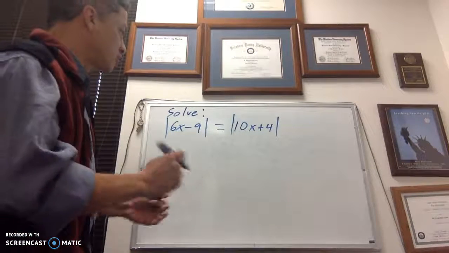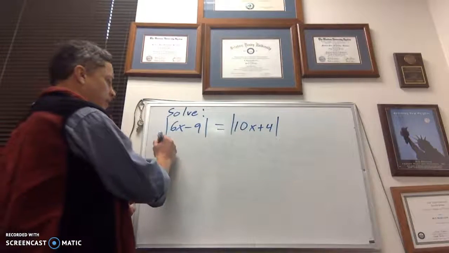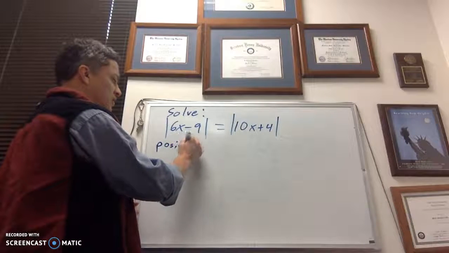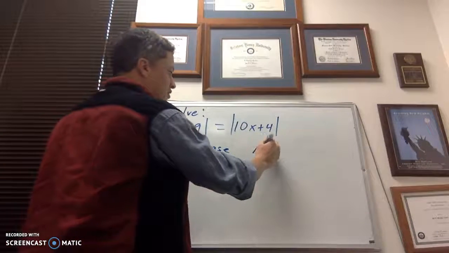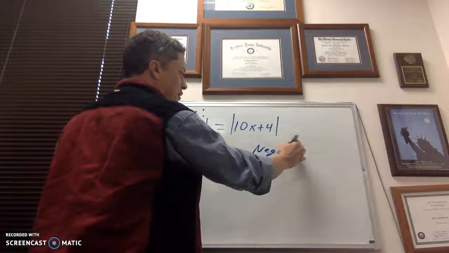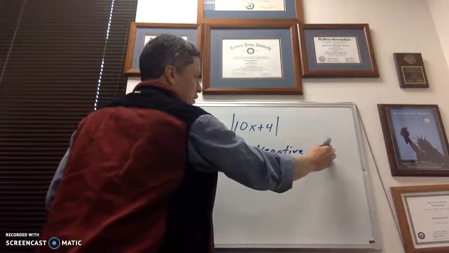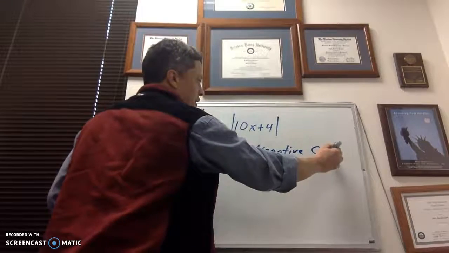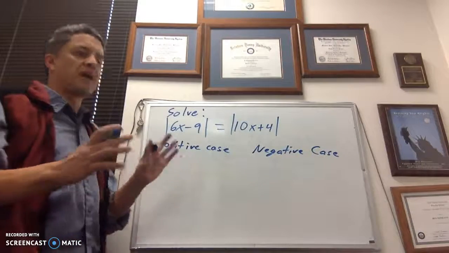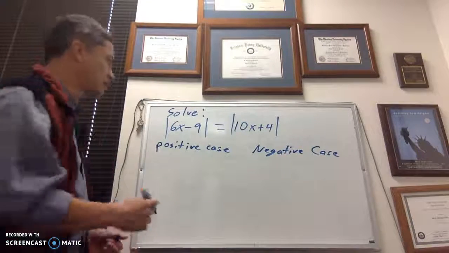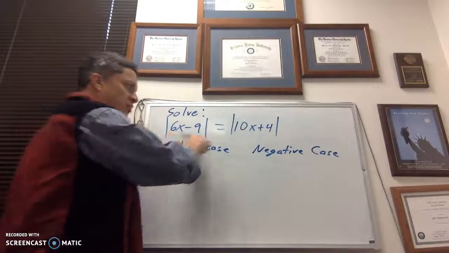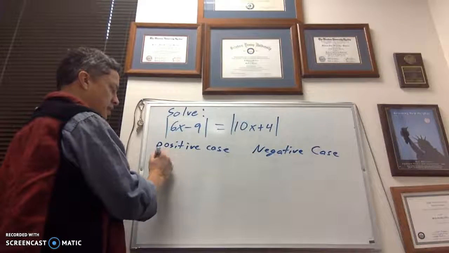Alright, well, you've got two cases. I like to break them up into what I call the positive case and then the negative case. Okay, and again, this isn't mathematically correct or anything. It's just a way that I like to keep things organized on a problem like this. The positive case, it's pretty much how you see it there, okay?